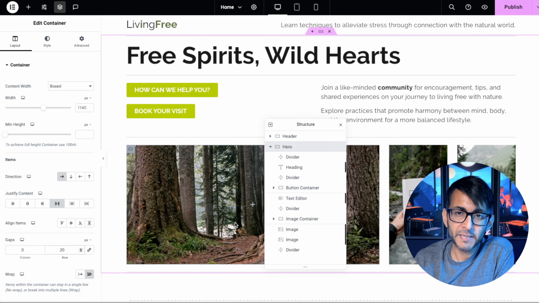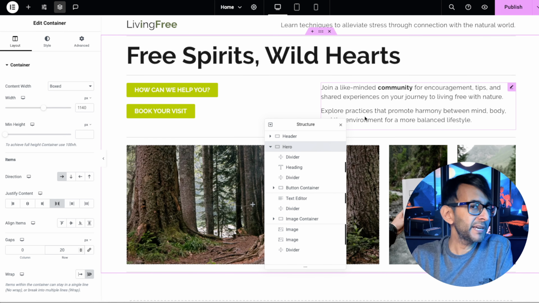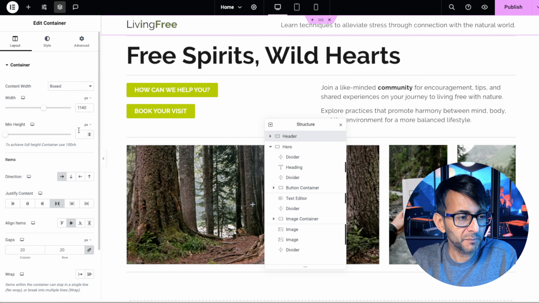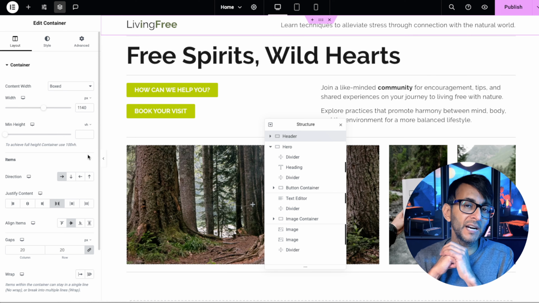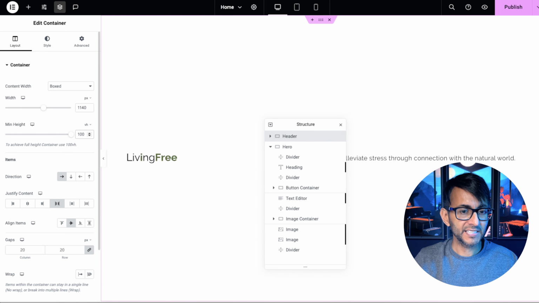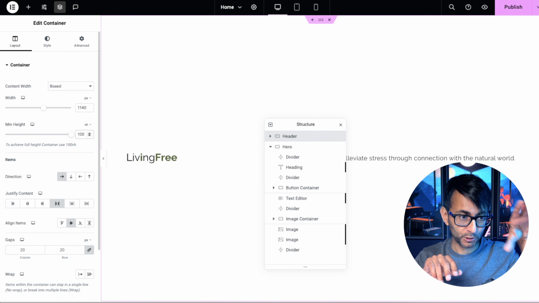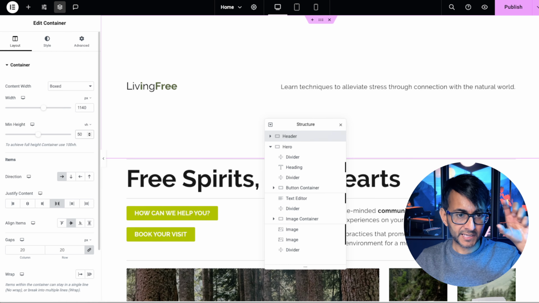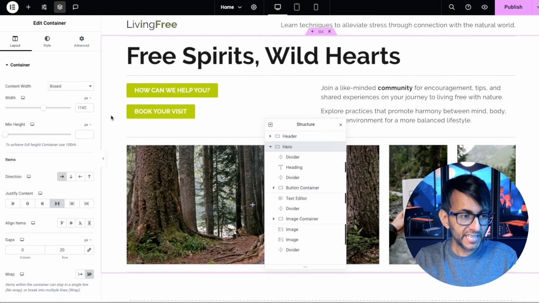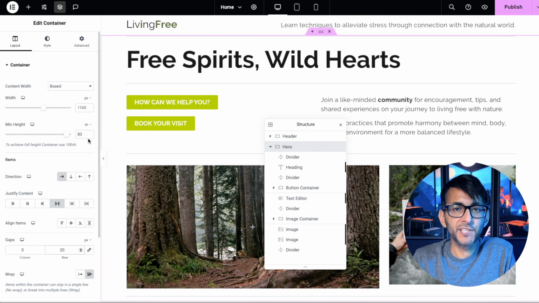That's looking a little bit better, but I want my entire page to have a certain look. So I'm going to go to my header, go to my layout, go to where it says VH. That is your viewport height. 100, if I was to go and type that in, is 100% of what you see on screen. If you go with 50, that would be 50%. Instead, I'm going to go with 7. And then for my hero banner, I'm going to select VH 93.